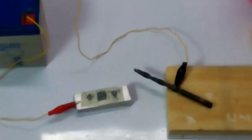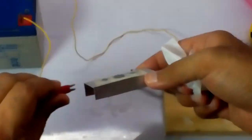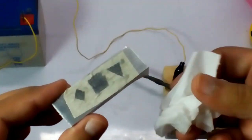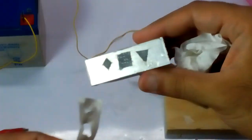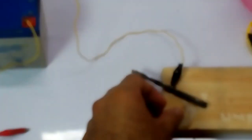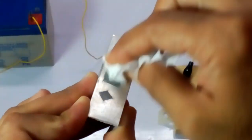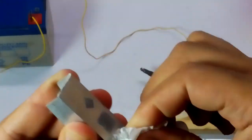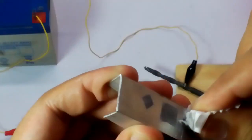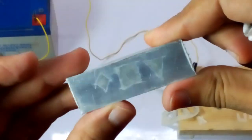Okay, the etching is done. Okay, take it out from the voltage. I'm gonna take out the stencil we have made. Okay, so I'm gonna wipe that with the tissue paper. Okay, it's done. It is the final result.